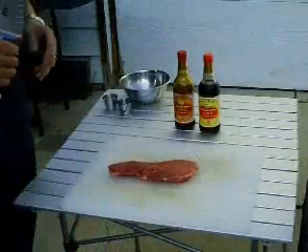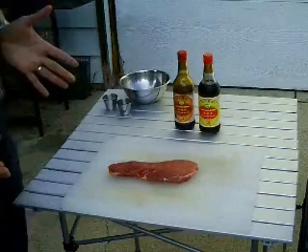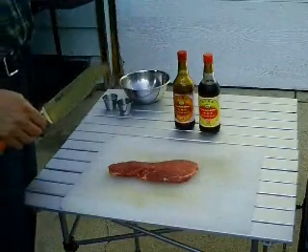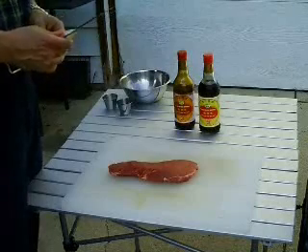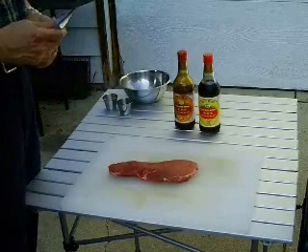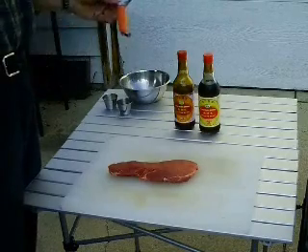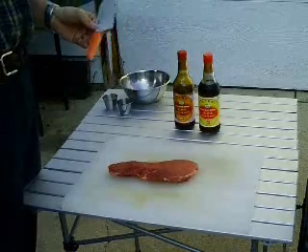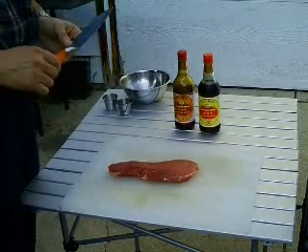Let's start out by preparing our beef. You'll find many different cuts used in stir-fried recipes — flank steak is very common; I've also seen round steak and top round steak. The recipe that inspired this one is from a blog called tigersandstrawberries.com, written by a lady named Barbara Fisher. It has recipes for all sorts of cooking but particularly a lot of Chinese cooking and techniques. I would encourage you to go to her website.